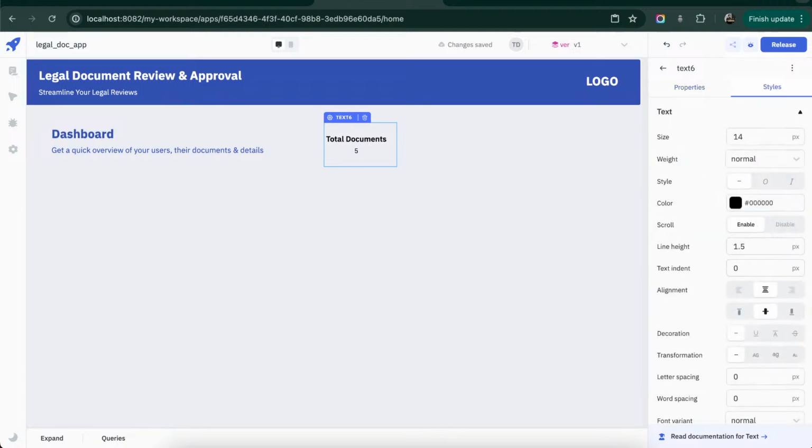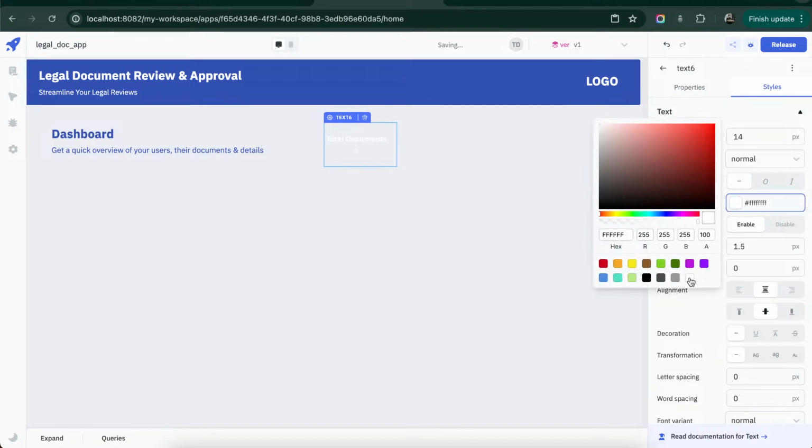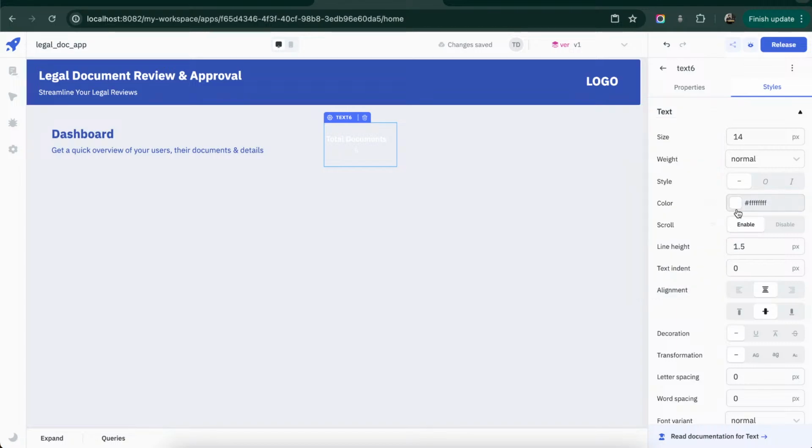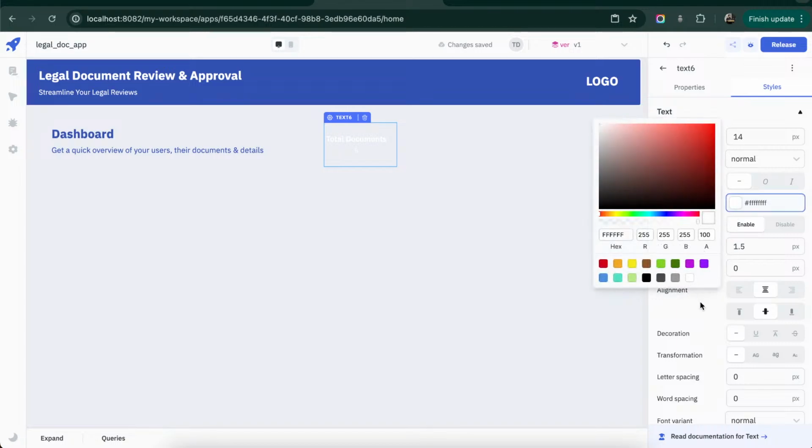Let's just add border here now. So all three containers will have different borders, and the background for all three of the items should be white. So let's change the background to white and not the color. This is color.